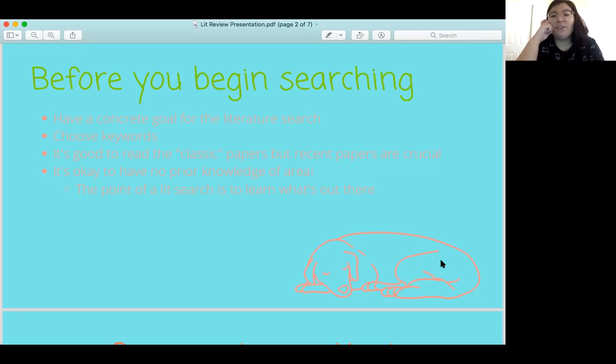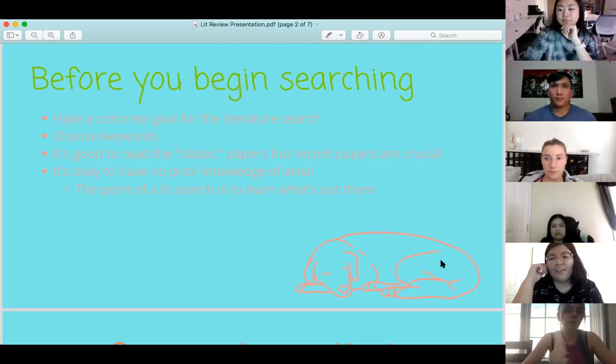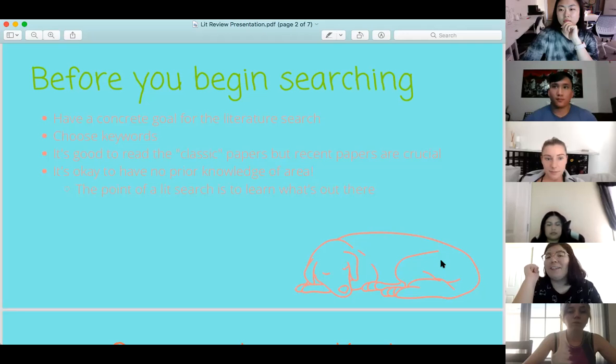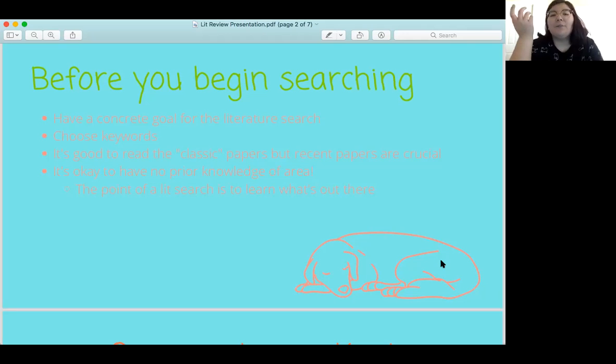It's also important to choose keywords, meaning the words that you're going to be using when using Google Scholar, because Google Scholar is going to be your friend. By the end of your literature search, you're going to know it amazingly, hopefully. The example that I'm going to stick to is based off of a project that I've been doing.